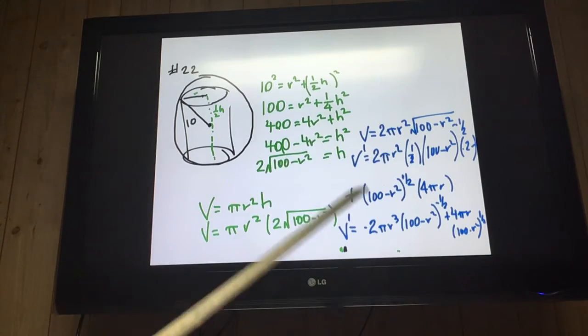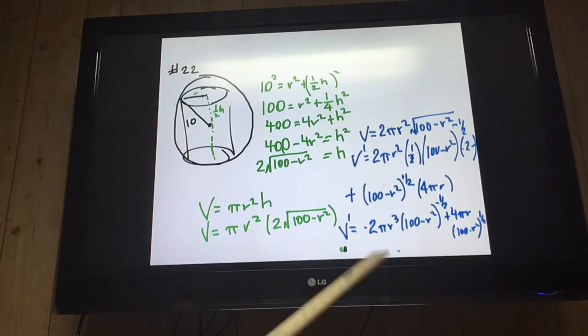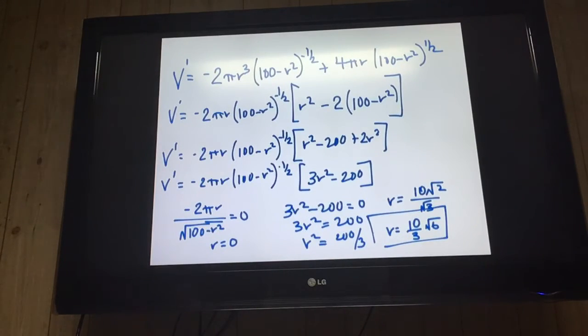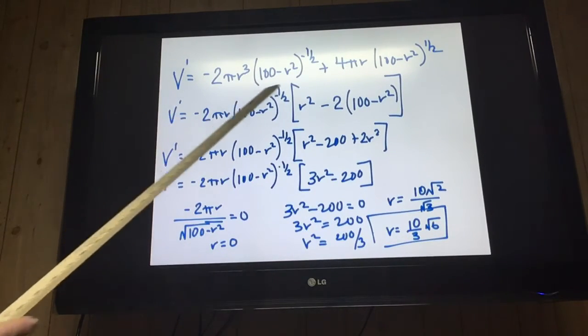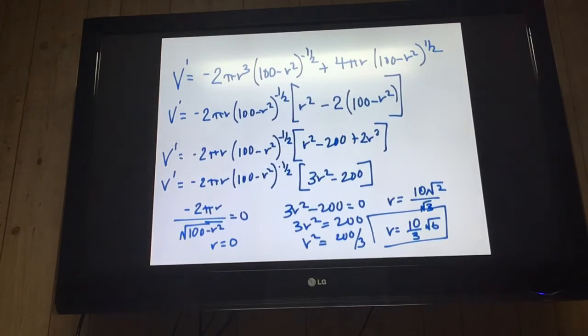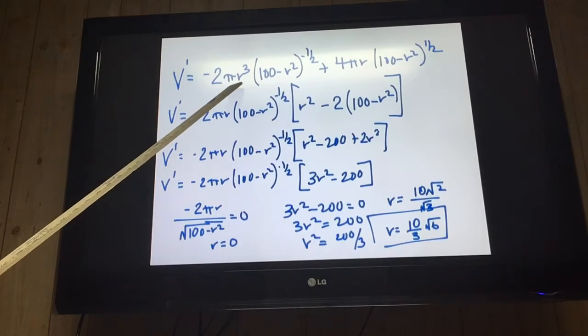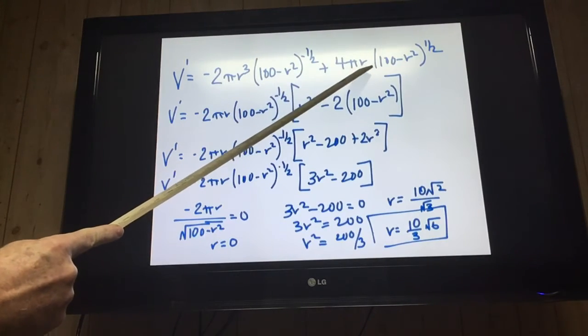So again, there's a little bit of math work here to do, but this is our derivative. Next, we're going to have to factor. So here's our derivative. This is where our derivative was on the other side of the page. So I moved to another page, so we spread ourselves out a little bit. So I'm going to factor out the greatest common factor. I'm going to factor out the negative 2, factor out a pi, and I'm going to factor out an r.